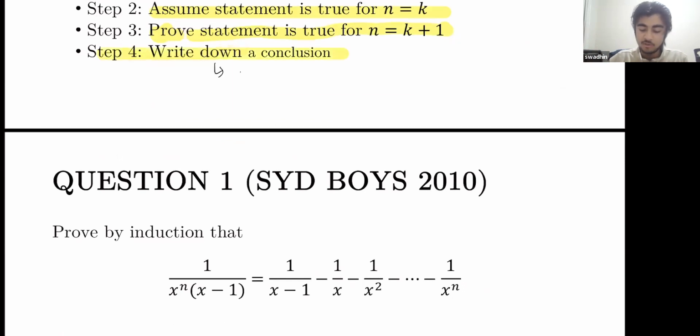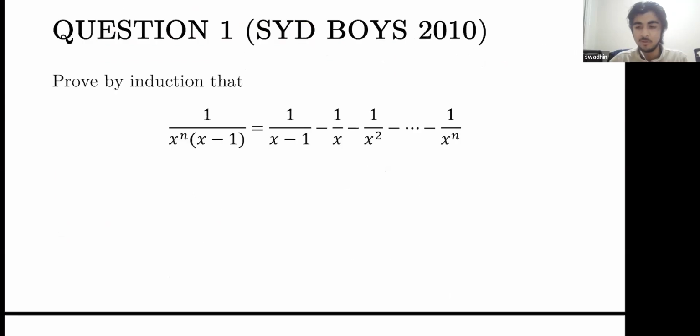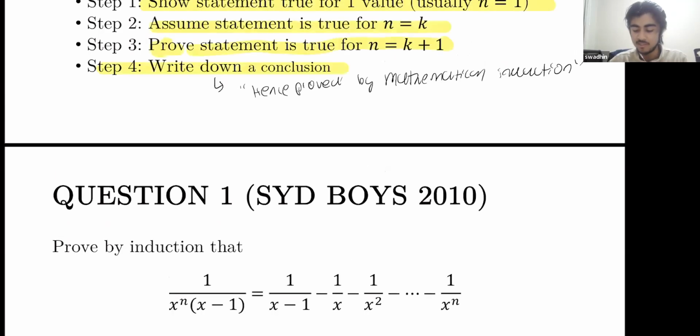Now, normally it is okay to just write hence proved by mathematical induction. I know with the Hurlston kids, I think it's all right to do that, but I went to Macfields and my teacher just wanted the full form, like because it's true for n is equal to k, because it's true for n is equal to k plus 1, hence by mathematical induction, it's true for all n in the domain. Check with your teacher on which type of conclusion you need to use. But in general, for the HSC and prelims as well, maybe I don't know about prelims actually, but HSC definitely, you can use this general proof.